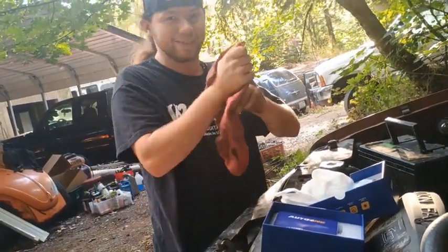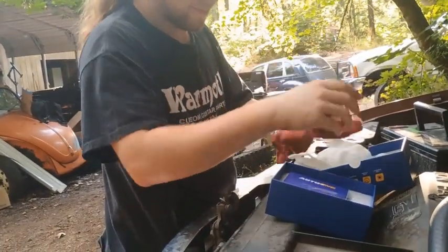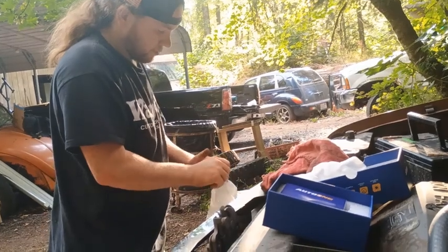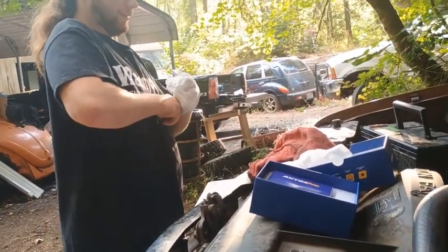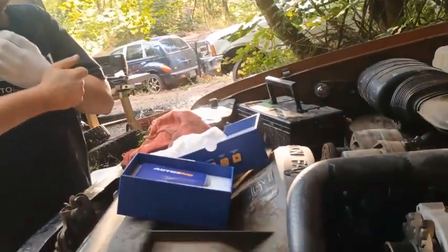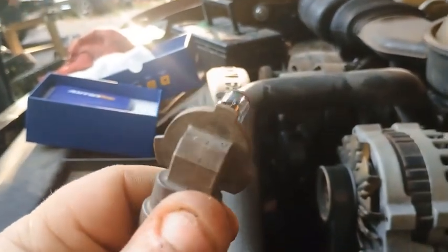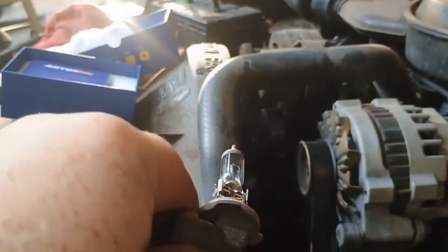With the antifreeze that spilled all over the place yesterday. Yeah. Put your white gloves on so that when you handle the new bulbs, you don't get oils and greases and things like that on them. And the way these are held in is they have notches. You got one big one, or two big notches, one little one. So you fit those in and then they turn lock.